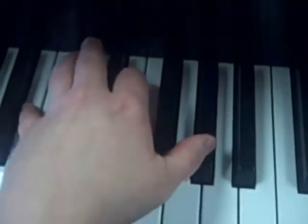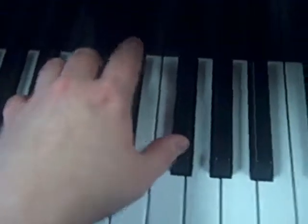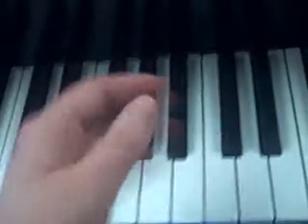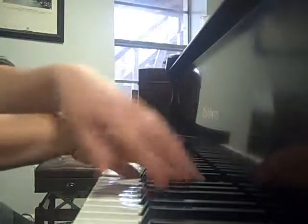Up to the 4 chord, E major. Down to the 5 chord, which is F sharp major. And then the arpeggio or crossover, just as before. But again, see how we stay in the black key area.